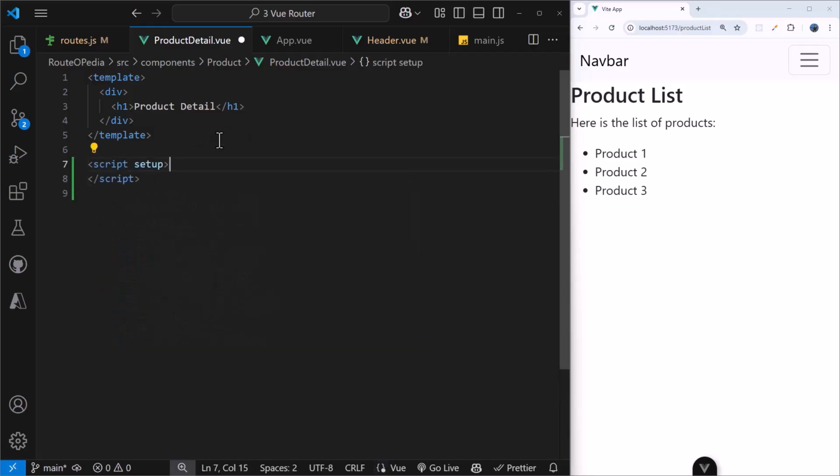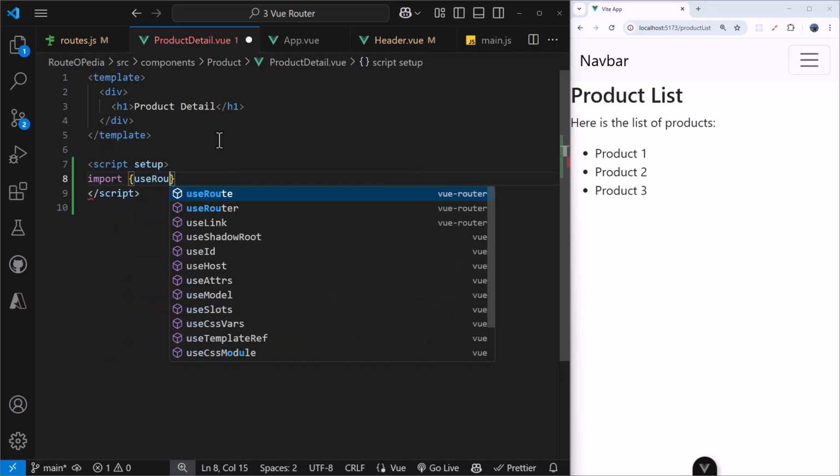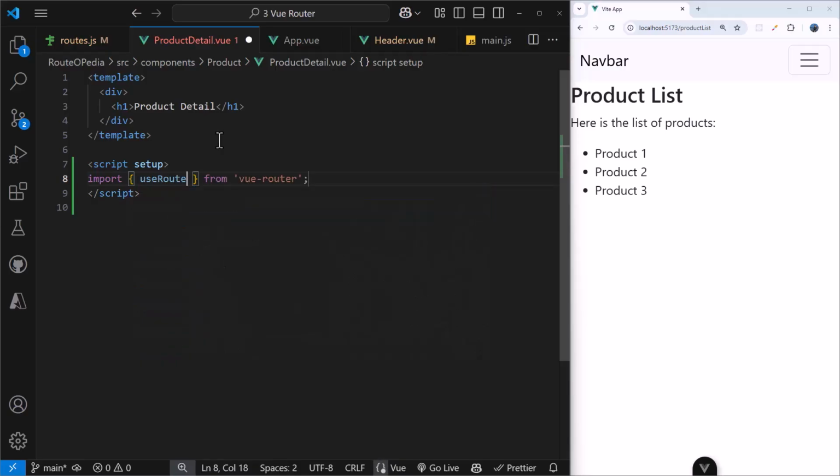Let me do that. And here we will have to import something called useRoute from Vue Router. Once we import that, then we need to create an instance of that, and let me assign that to a constant of route. Let me log the route.params here using console.log. That will have all the parameters if there are any in the URL.